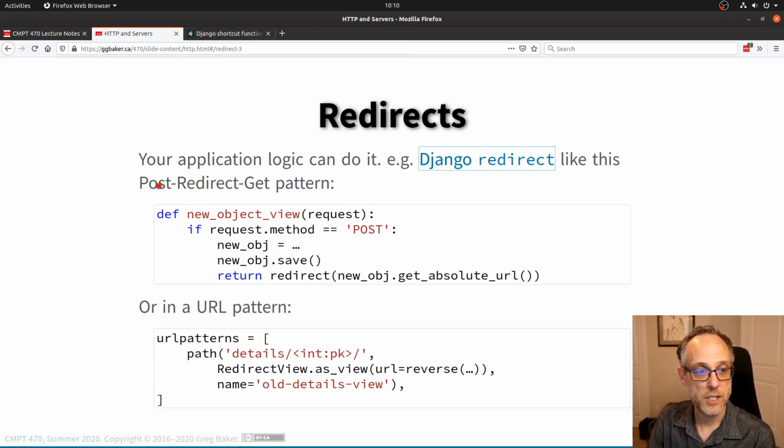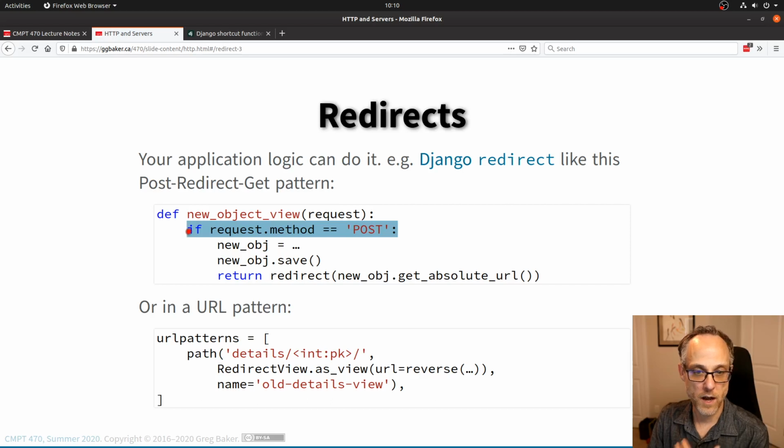So like I talked last week about the post redirect get pattern. If a user types some stuff into a form that actually gets saved, it causes a side effect. So I want it to be a post request, but I want the user to be looking at a get request. So when that form gets submitted, this kind of thing happens. The request comes in.